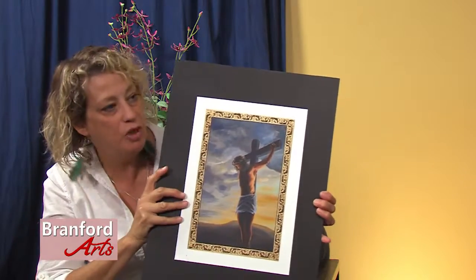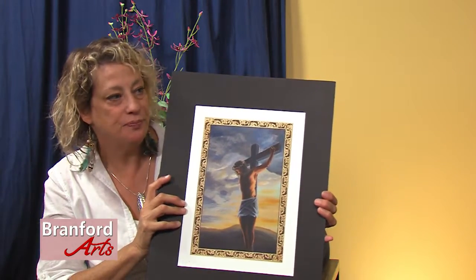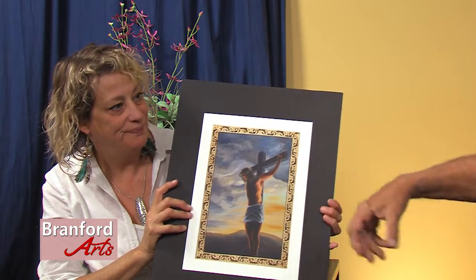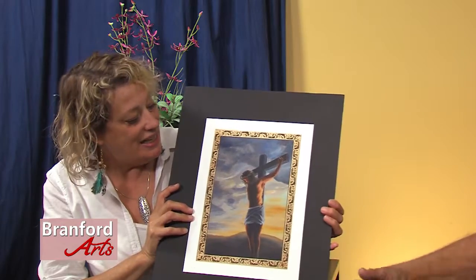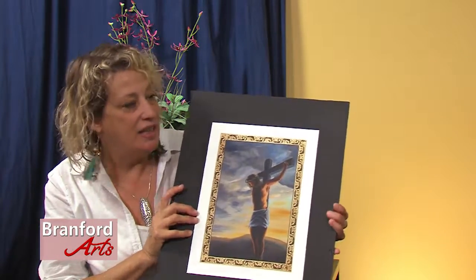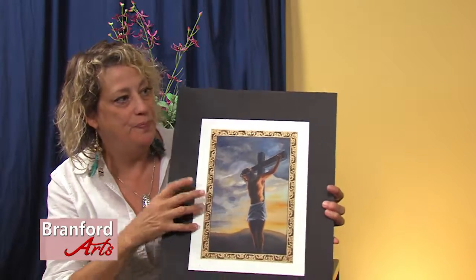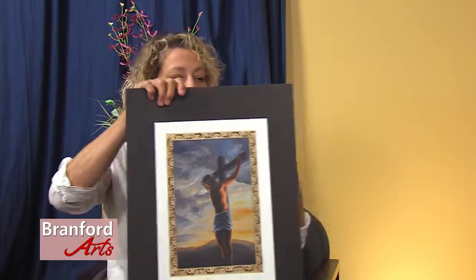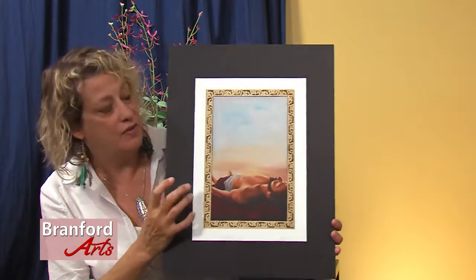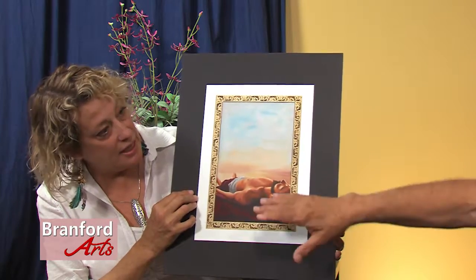and what the rib cage looks like. And here, of course, with the dark sky, you're getting that further effect of darkness at noon, according to the Bible. So you can see that the sky gets a little darker in each one, and then when he's laid in the tomb, it gets a little bit lighter again, and this is where he's all cleaned up. And again he's so alone.